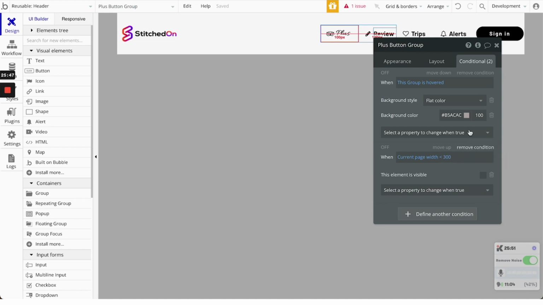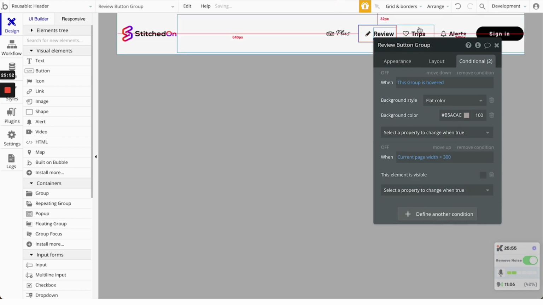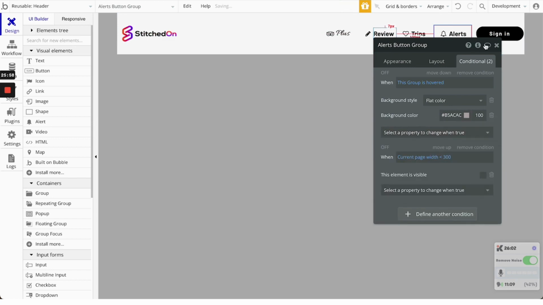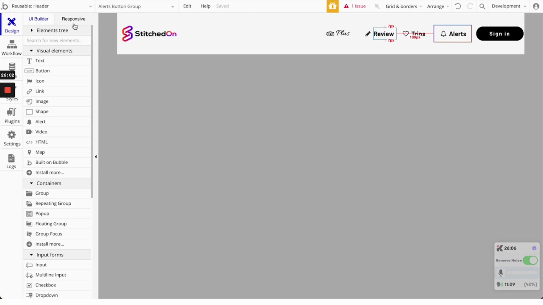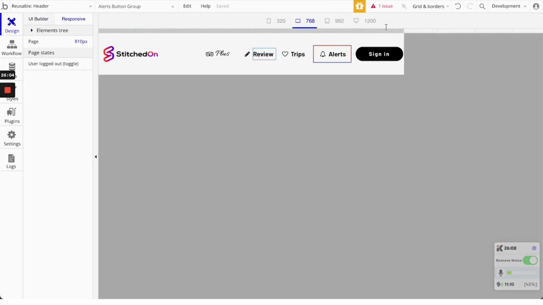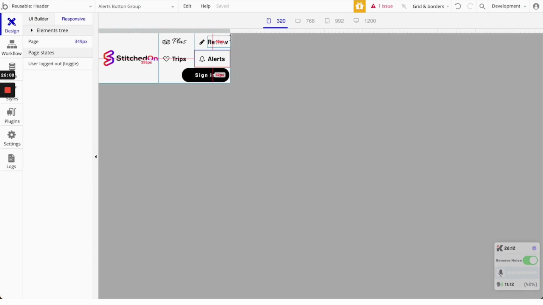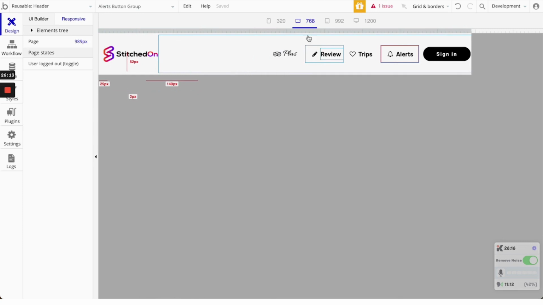So right click, copy, and we're going to paste the same condition on every single button or group. So let's see how it goes. There you go.